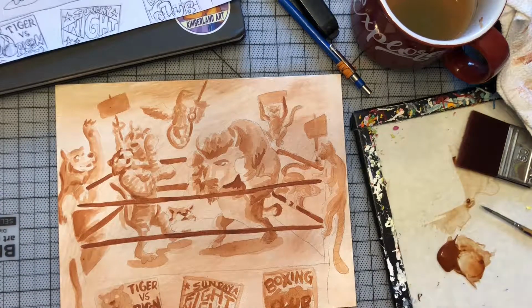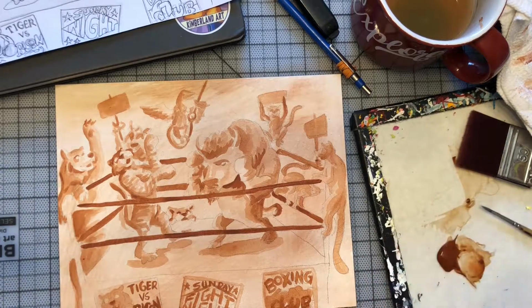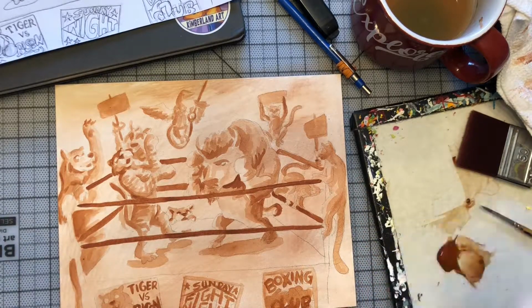Then I'm going to get started on the actual painting. I'm going to use a different palette. I don't want to use this glass one. I want to use my Stay Wet palette because I'll probably be working on this a little bit longer than normal, and that means I need to keep my paints longer. So I'll explain that more in the next part.